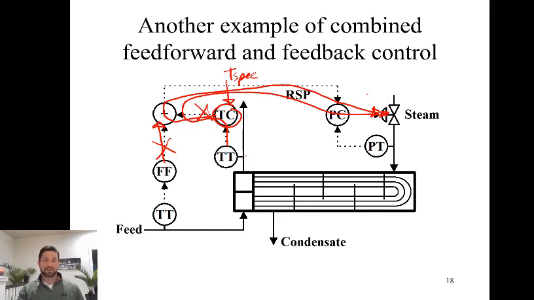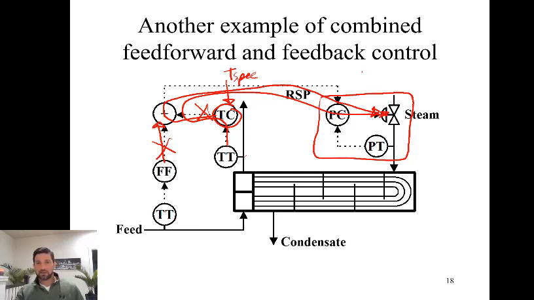Also notice that this system is set up with a cascade control. In this case, the ratio controller sends a remote set point to the pressure controller. We measure the pressure of the steam, which is related to the temperature of the steam. If the pressure changes, this valve is going to open or close to keep this at a specified value. We don't necessarily have to have this cascaded, but in this case, it's shown as a cascade loop. So both the feed-forward and feedback, the additive signal, is cascaded to the pressure on the steam line.